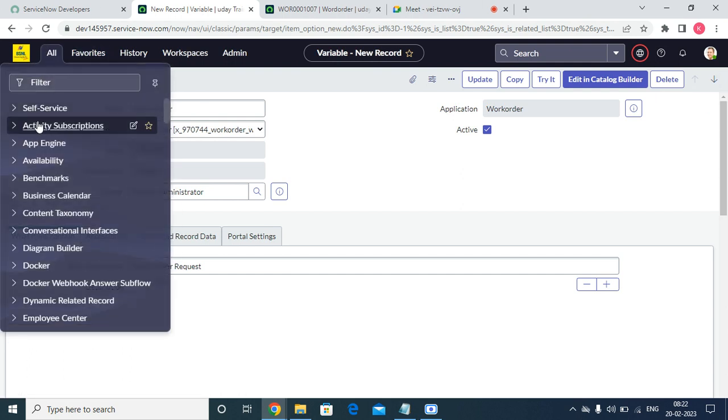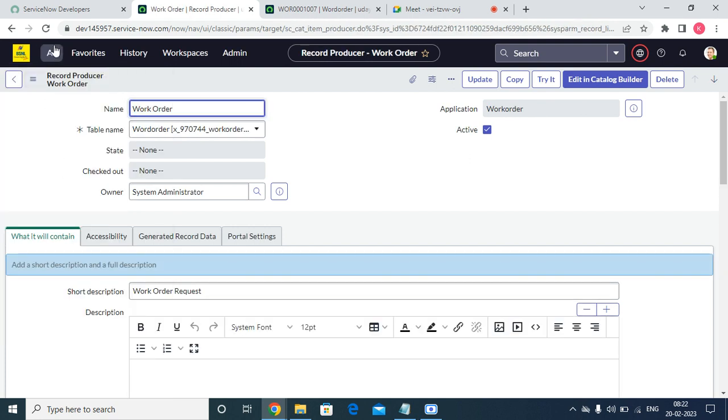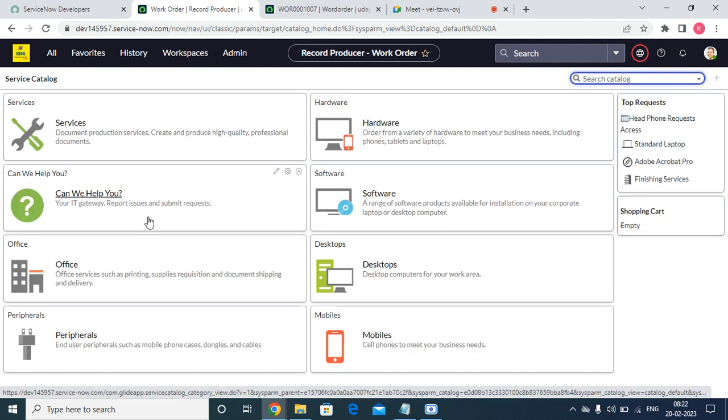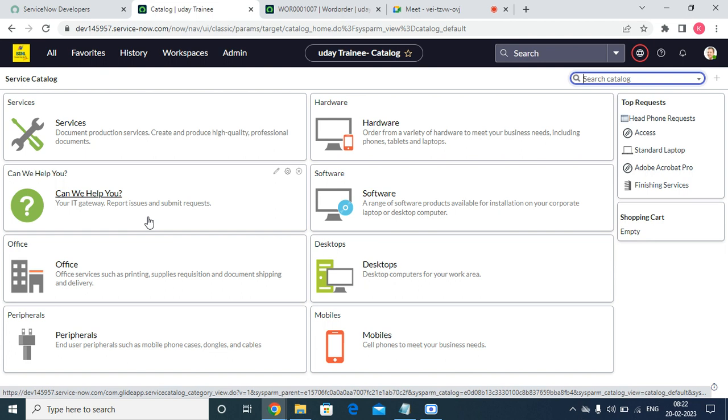If I go here, for example self-service, service catalog, self-service, and go to the can we help.